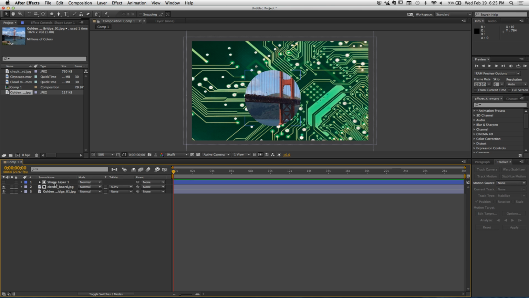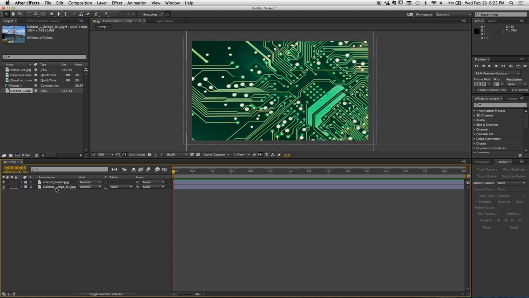So let's kick this up a notch. Okay. Let's get rid of my circle and start playing around with some really neat things. When we applied that track mat earlier, there were 4 options in that pull-down menu: alpha, alpha inverted, and then the bottom 2, Luma. Going back to what we talked about earlier in Photoshop, what we were ultimately crafting was a black and white image whose grayscale value was affecting the transparency of the layer that it was connected to, right? Grayscale, black and white, okay? Black is off, white is on, rock and roll, okay?